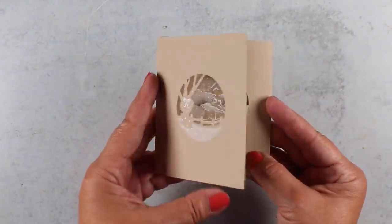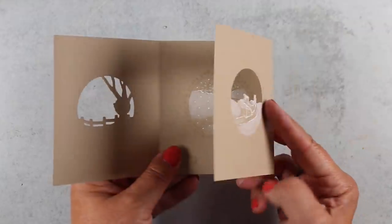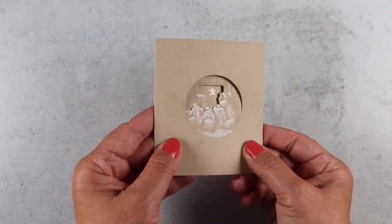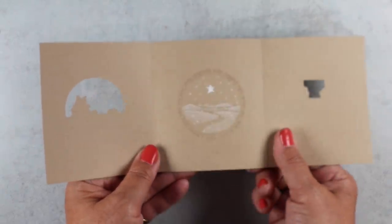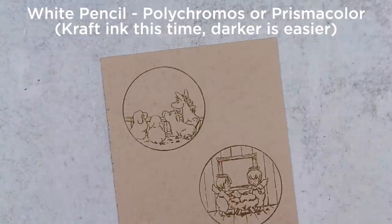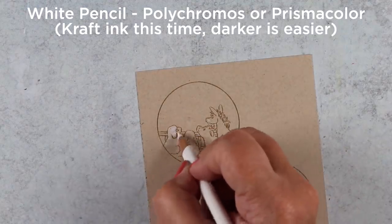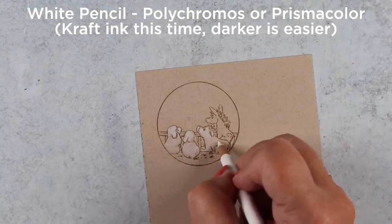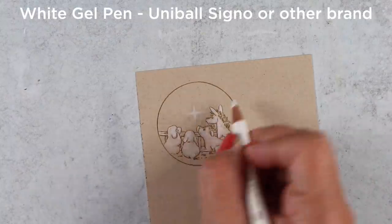My finished cards were colored in white, and that's one of the reasons I'd recommend using a darker ink — I had to make up parts of the image as I went. But it came out really pretty anyway — super soft. One card is a sleigh ride and the other is a nativity set, and they're both really sweet. I also realized these are really cute images that could stand alone as tags. Some circlet images don't have enough in them to stand alone, but these will be really cute as tags. So I took out my white pencil — same process as the cards — but stamped this time in darker ink, using craft ink.